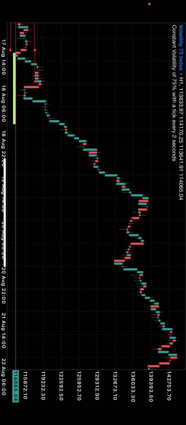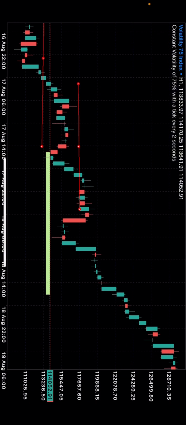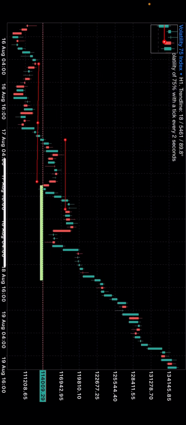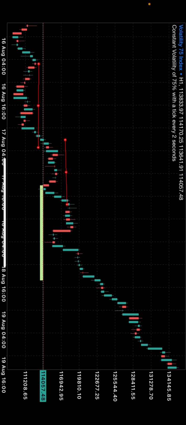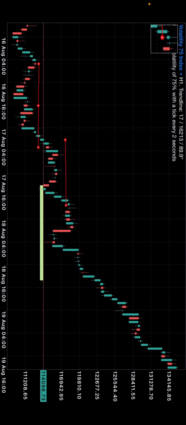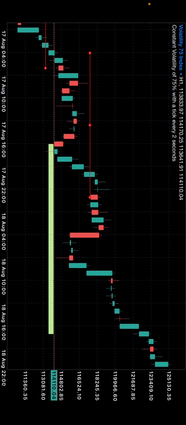So if you check it, you can see these are the criteria to know a good trade. See the series of break of structures. I'm using this trend line to map out the break of structures. I mapped it out. You can see the impulsive move to the upside.